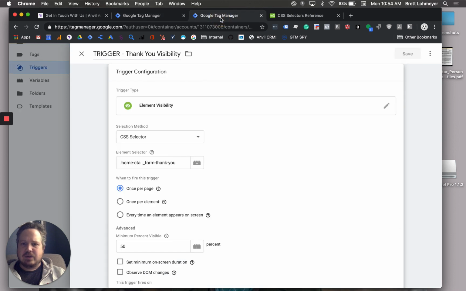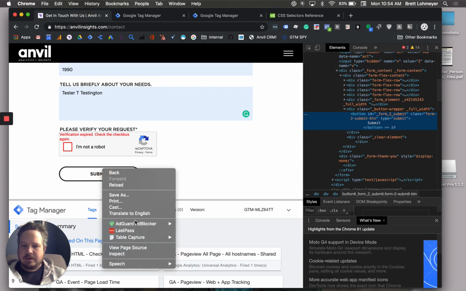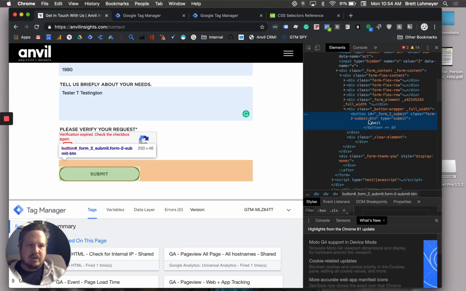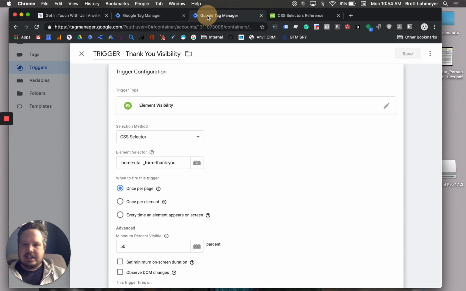The second issue is you might be using a CSS selector. So let's say on this particular page, we have the submit button, inspect, and we see over here that it has an ID, but you are maybe tracking on this class and you're still using that ID. So what you need to do is click from ID to CSS selector and then just use CSS selector rules to actually find that particular element.